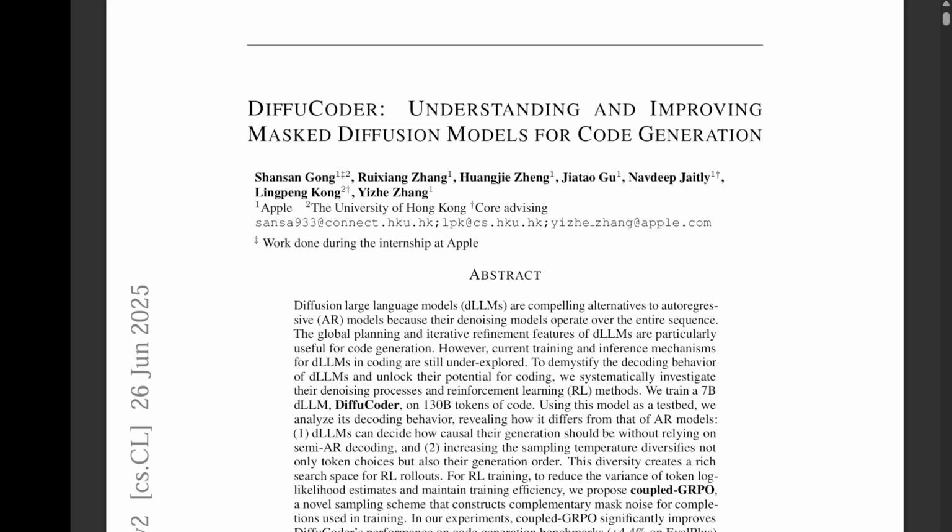Well, think of it like this. Semi-autoregressive decoding is basically trying to force a naturally non-sequential process, like diffusion, into a more sequential box. Right. These models generate code in small, fixed-size blocks, one after the other, even when the diffusion model itself is capable of a more holistic, kind of global planning approach. So it's like step by step when it could be seeing the bigger picture.